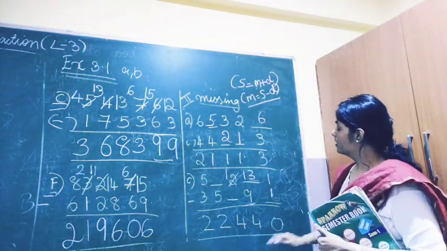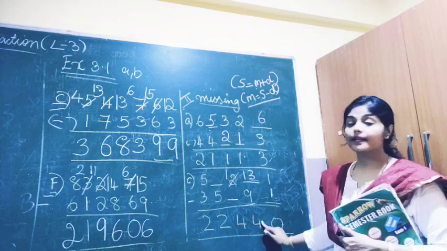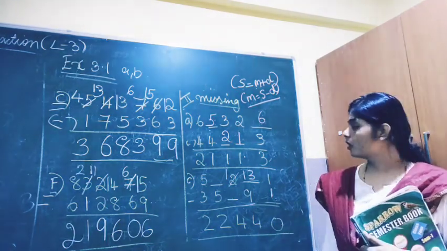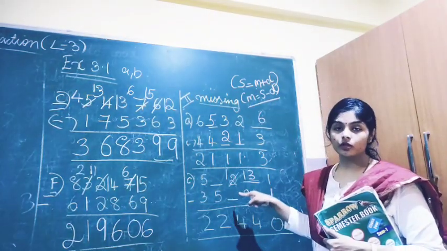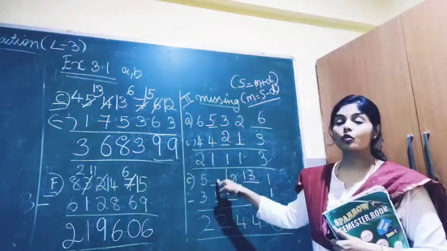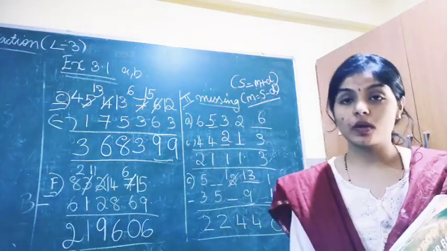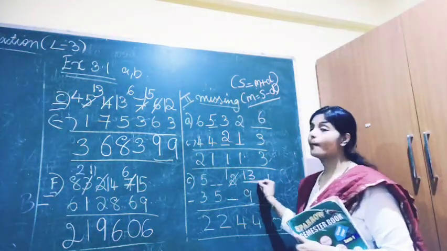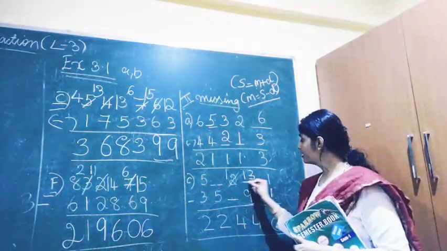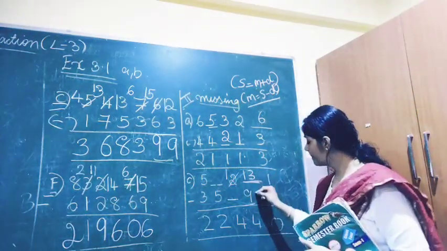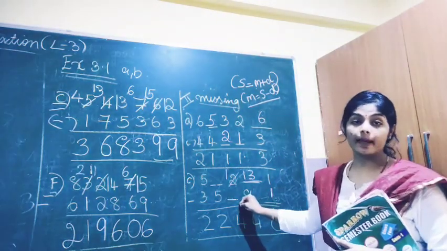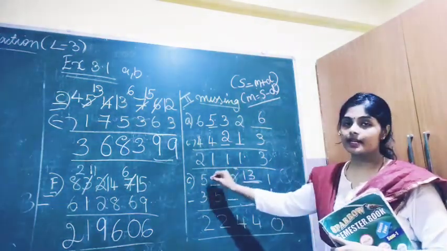Then, see, 13 minus 9, you get 4. Got it? 13 minus 9 is 4. And don't do this until and unless you know what the answer is in the next one, or else you will be confused. Okay, when you get a borrowing sum, write the whole number here, subtract and you get the answer. Though if the next column is empty, don't do it, go to the next one.